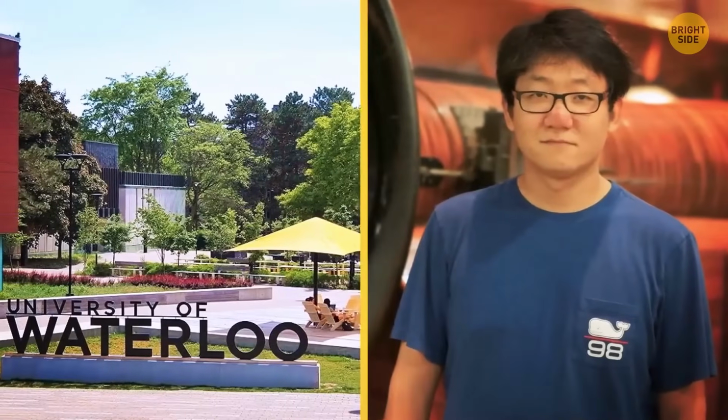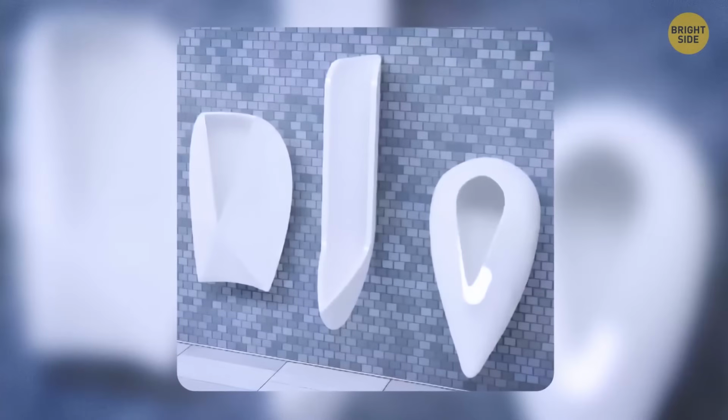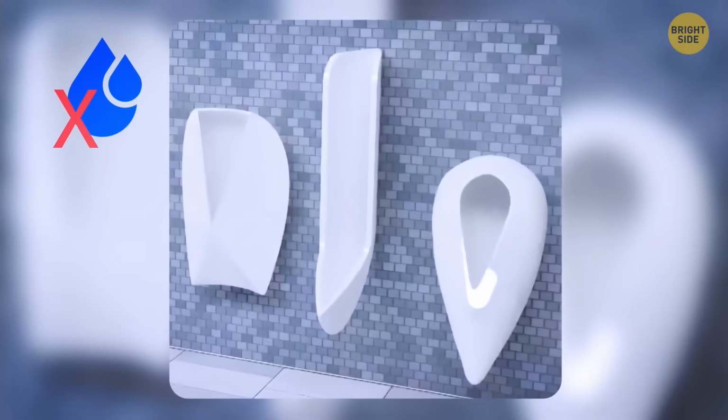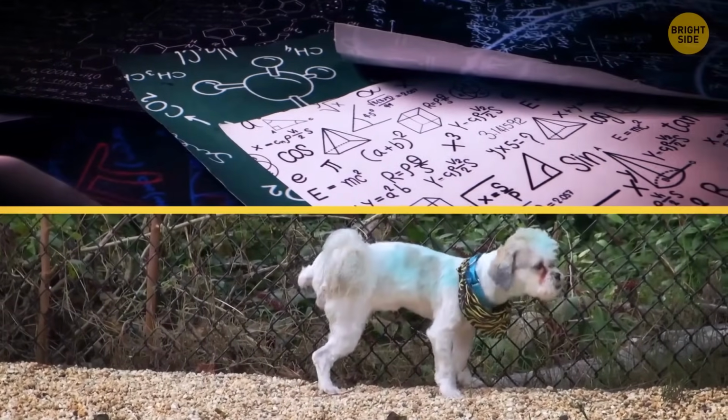An assistant professor at the University of Waterloo, Zhao Pen, and his colleagues came up with a way better solution for this sensitive issue. Their designs were inspired by physics and dogs.